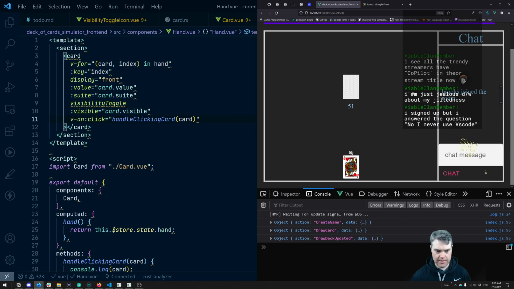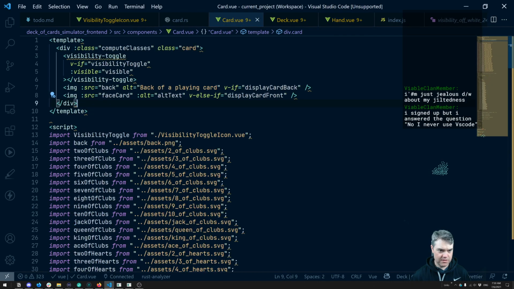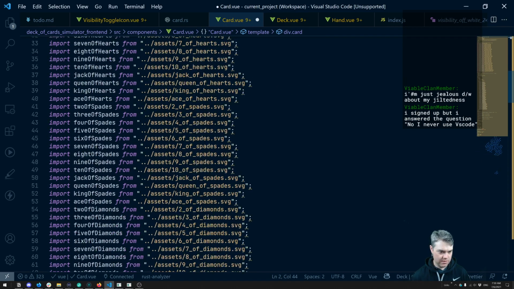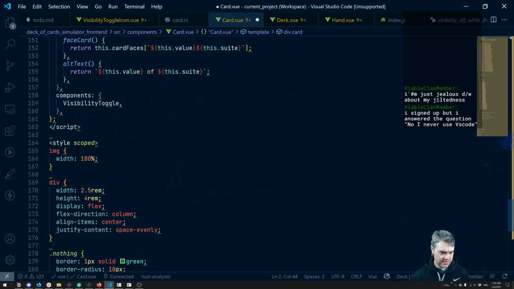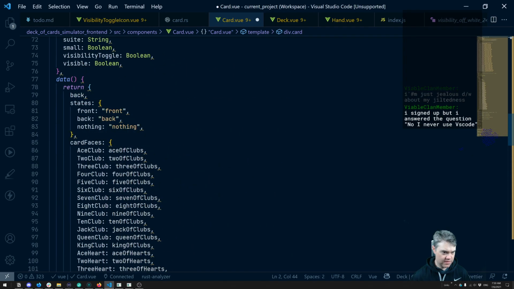Okay. Maybe I have to go all the way back down and set that up. Okay, so in card, so here at the top level, we're going to do handle clicked. So do I have any methods? No.